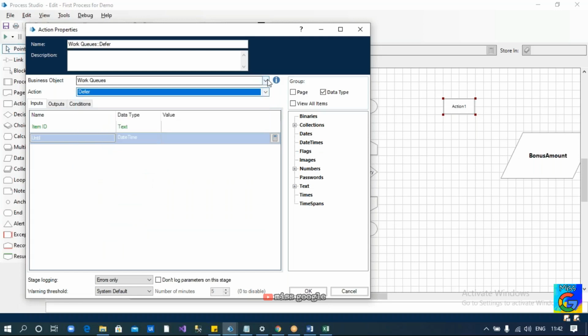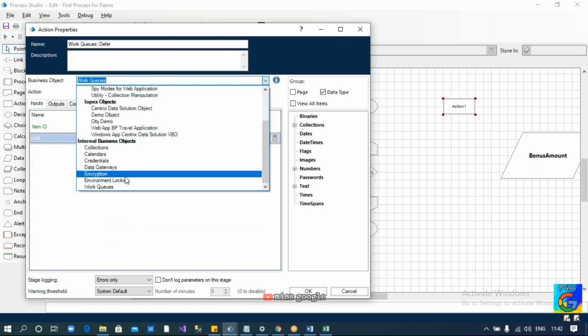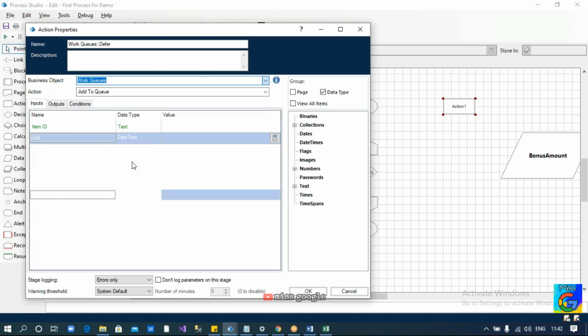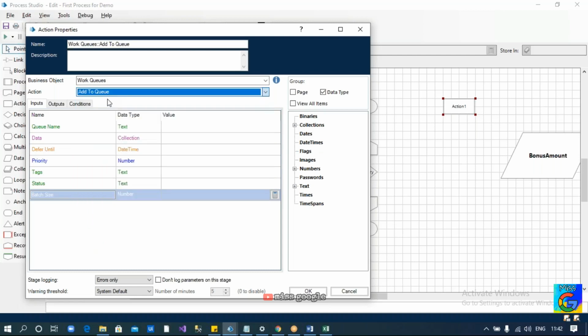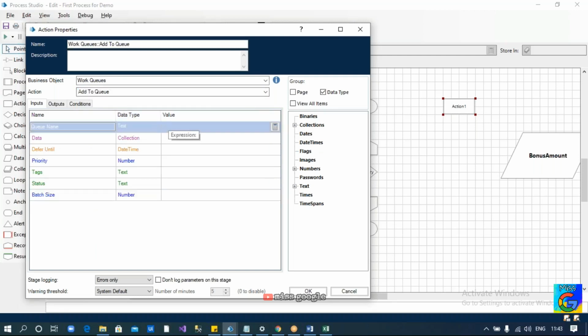Now what is the action we are supposed to use to add the data to the queue? To add the data, we have a direct action called add to queue, the first action under work queues. We are going to use this add to queue action to load the data into the work queue.